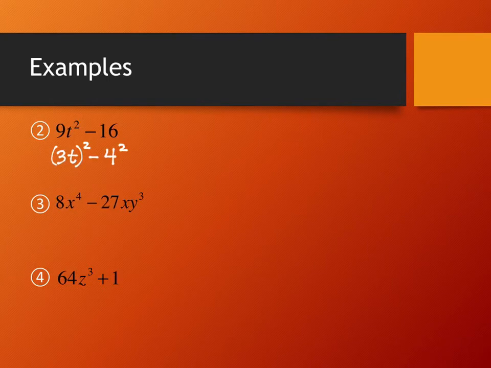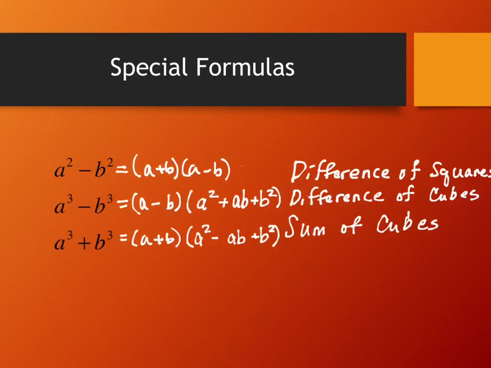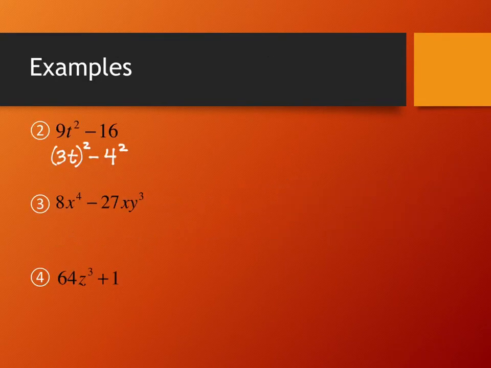So the pieces that identify back to our formulas over here on this previous page are not 9t and 16. They're 3t and 4. So making that identification is the first step. After we've done that, those values, the 3t and the 4, are exactly what go into the parentheses. I have 3t, and I have 4, and I have 3t, and I have 4, and the difference of squares formula says one's positive, one's negative. And I'm done. Okay?